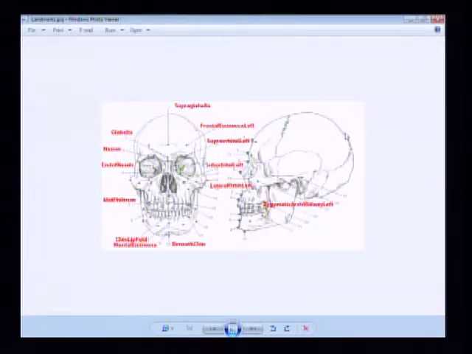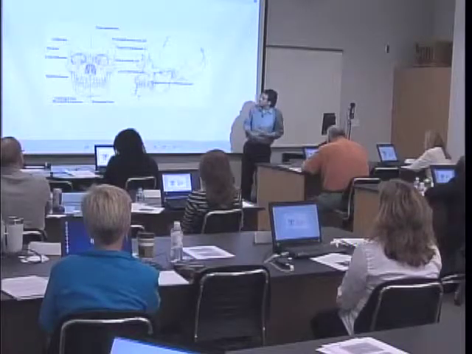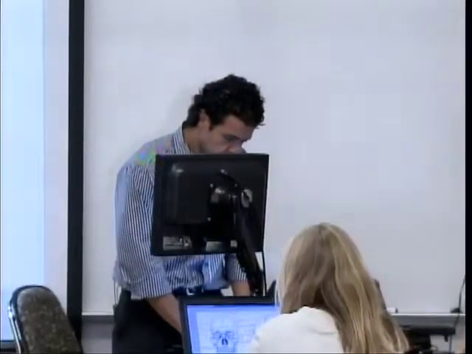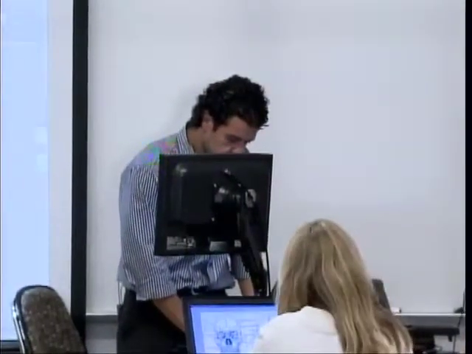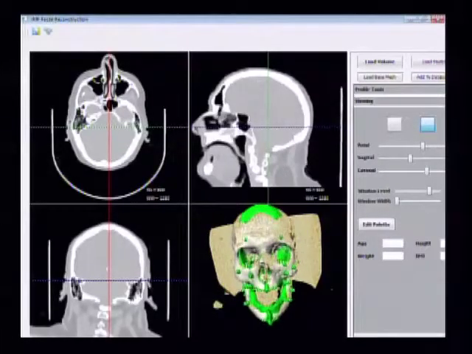Okay, so the first one is supraglabella, glabella, Nasion, end of nasal, the chin lip fold, the beneath chin, lateral orbit left, suborbital left, supraorbital, frontal eminence left, the supraglabella, and zygomatic arch midway left. Okay, so the software allows you to pick the points on the surface model at these landmarks, okay?